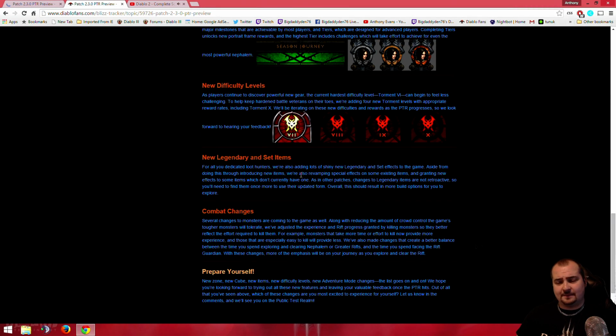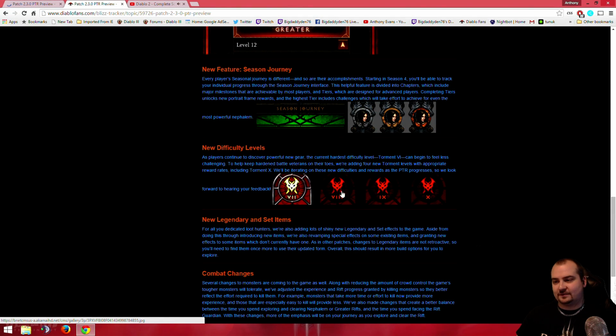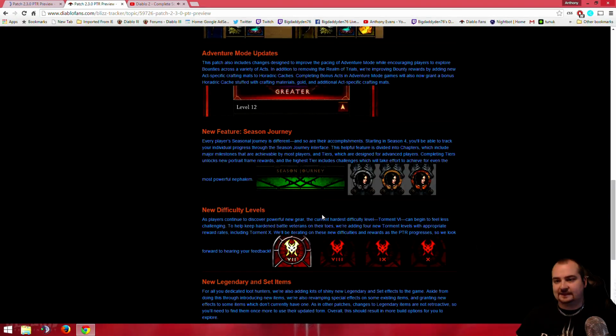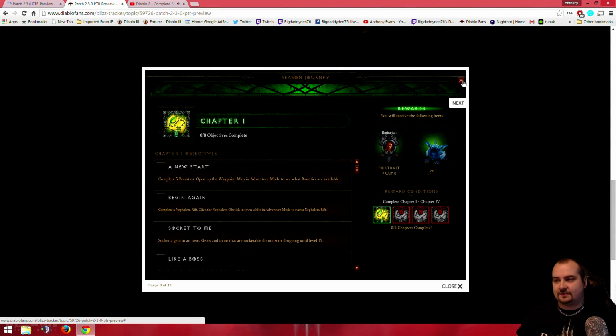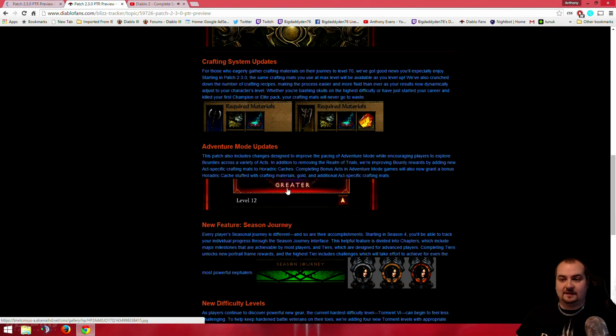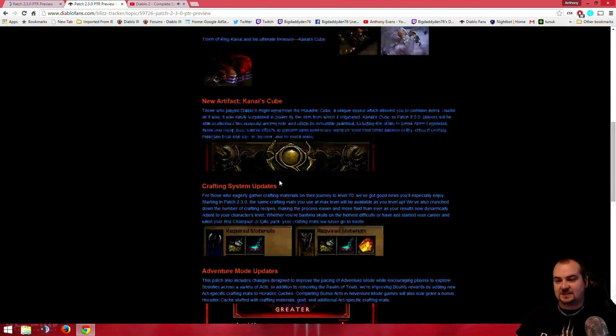New legendary set items, lovely. New tournament difficulties, up to T10. Let's hope this gets us at least to Great Rift 50, hopefully. New seasonal journey rewards now as well. The next patch, guys, looks great, and this is just the tip of the iceberg. You know what I mean? They've not released everything, this is just a little taster. Apparently there's a lot more content coming into the game. I look forward to farming these new caches in the next patch. The Craft Assistant art stage is quite nice as well.